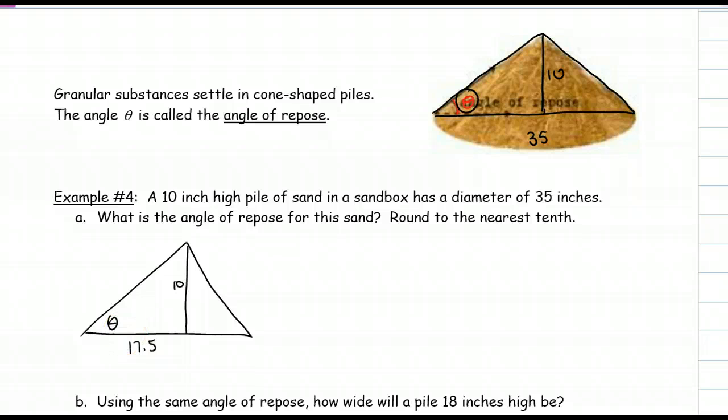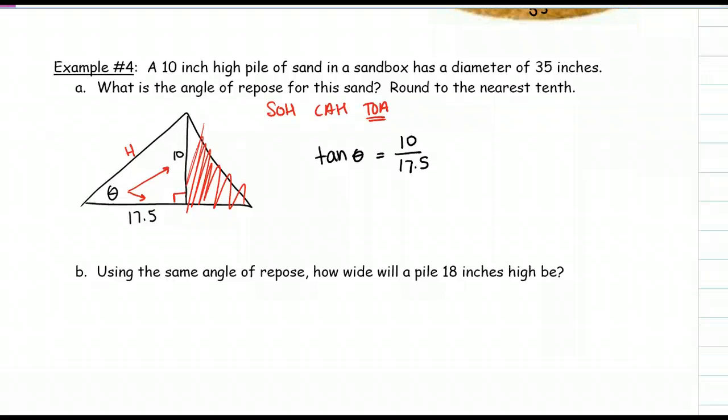Now I have to solve for theta. I have to figure out what trig function I get to use with these two sides given and to find this angle. We can ignore the one side of the triangle. So we have to think about what sides we have. I see an opposite and adjacent, because the hypotenuse here doesn't have a value. If you remember SOHCAHTOA, opposite and adjacent is tangent. So I know I need to do tangent of my angle is 10 over 17.5, because 10 is opposite and 17.5 is adjacent. What I would like you to do is solve for theta. I think you all know how to do that. And do your best to answer part B. When we get to class tomorrow, we'll talk about any questions that you have from any of the problems I did for you, as well as go over these problems. See you then.